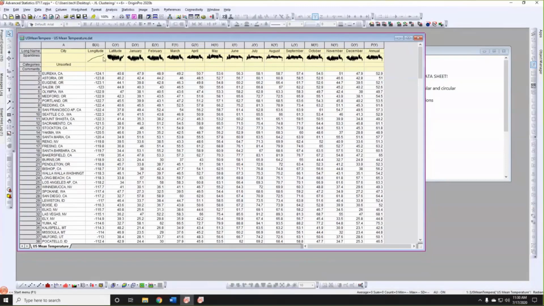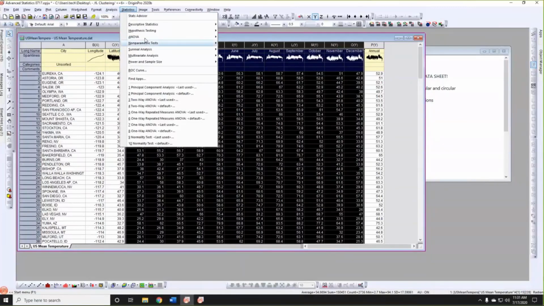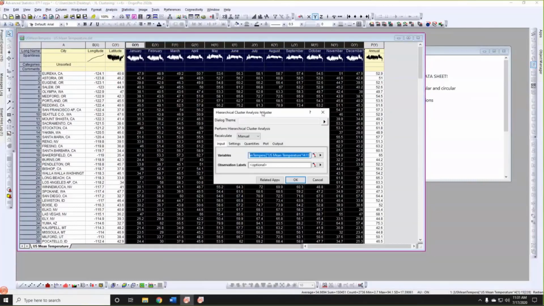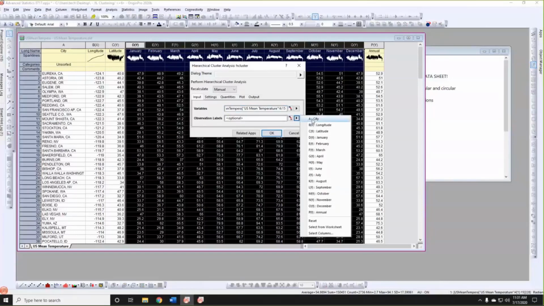Let me first select all the temperature data from each month, and go to Statistics, Multivariate Analysis. We have two cluster analysis methods, k-means and hierarchical cluster analysis. I'm going to use this method. In the dialog, I can check the observation to be the city.